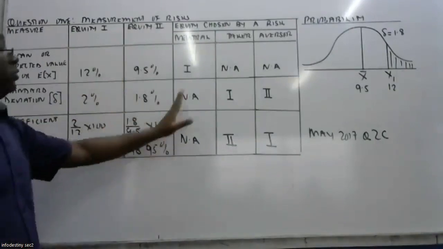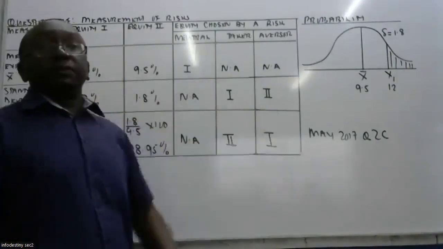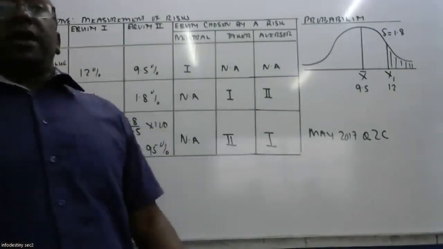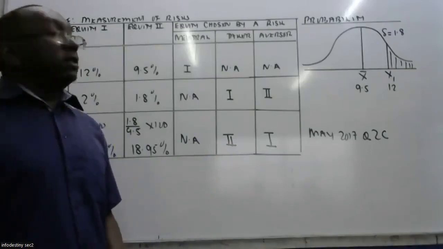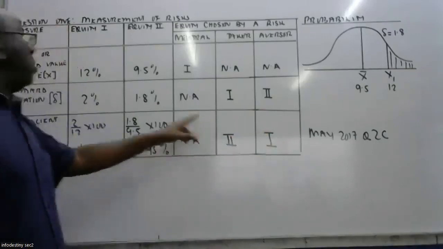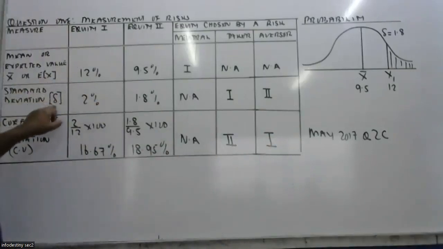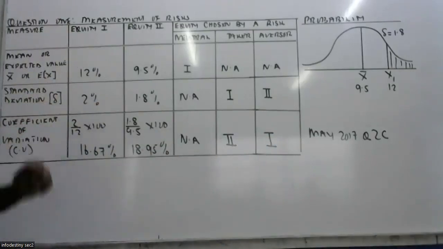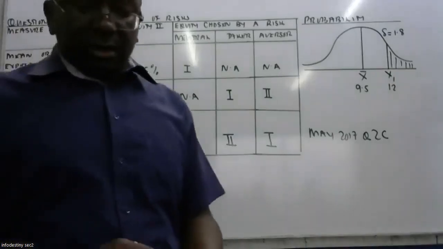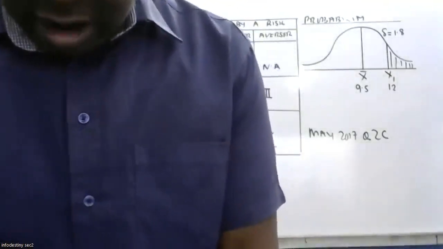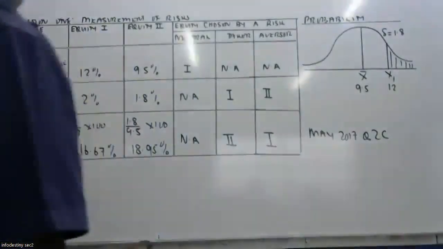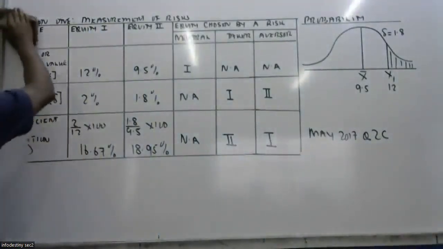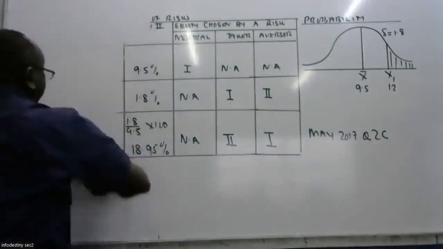So you arrange the two, then you say who will choose what. Yeah, so you just do a table like this. So we solved when you were in descriptive statistics, and if we never solved, then you just compute because you already know how to compute the mean, standard deviation, and the CV. Good. Now from there, the next thing, so that was about measurement of risks.